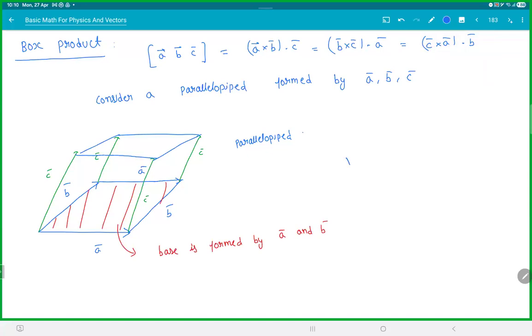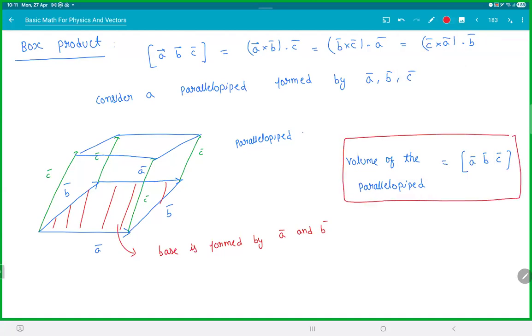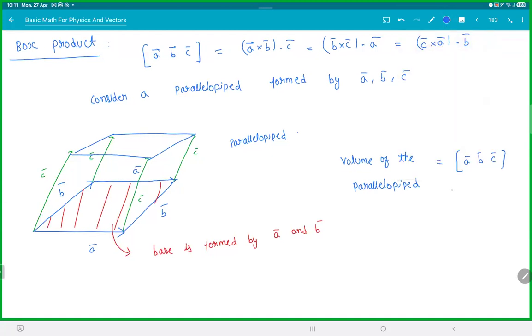So the volume of this parallelepiped, we'll see how we got this. Now if you see something, you will notice the scalar dot product gave you a length along a vector, one dimensional. A vector cross product gave you area, two dimensional. Box product is giving you three dimensional. So volume of a parallelepiped is given by box ABC. If you want to find the volume of a 3D thing, a parallelepiped, this is the formula we have to use. We'll see how to calculate, but let's see how to get this. Box ABC, which is A cross B dot C.